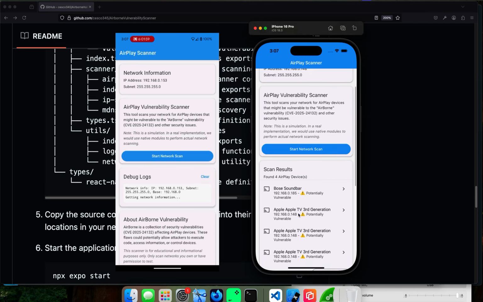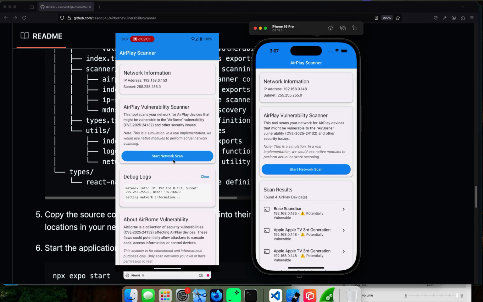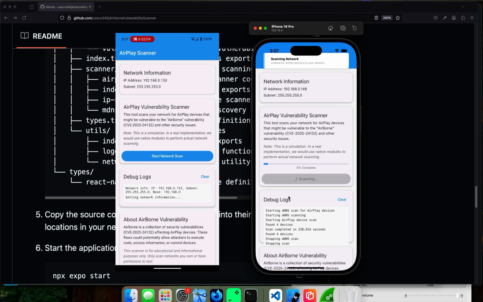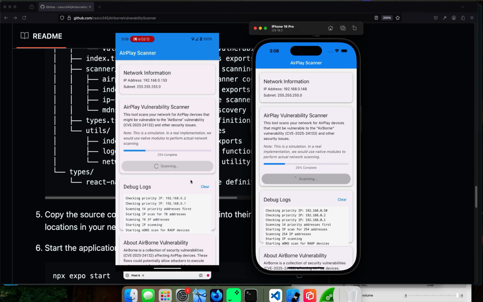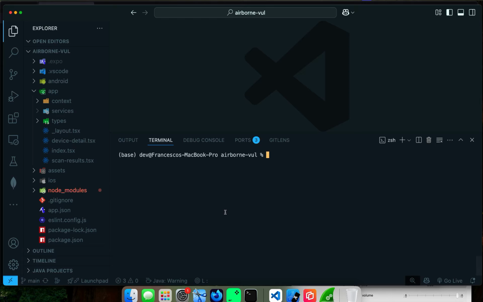And for this one, this is one that I did already, but I'm going to start new, and then I'm going to use my phone. So now I'm scanning, and it's going through my whole network. And if you want to see the code, this is what you will need to do. This is all the code right here. This is the same stuff that I just showed you on my GitHub. Everything that I have here is in my GitHub, so you will have the same thing.